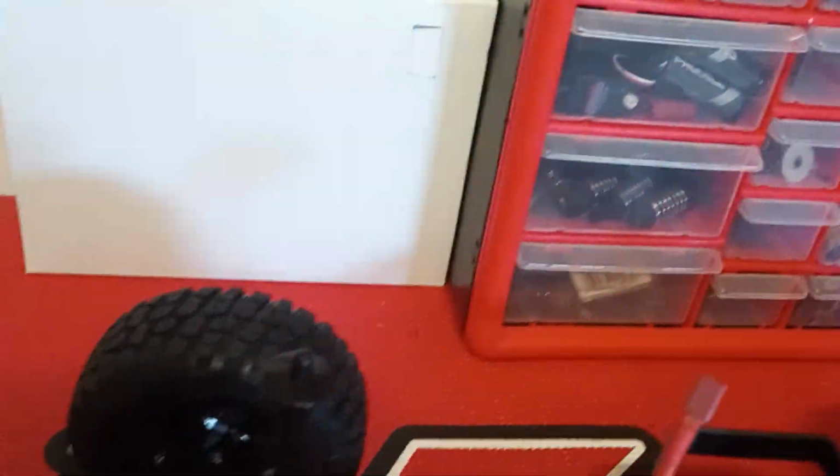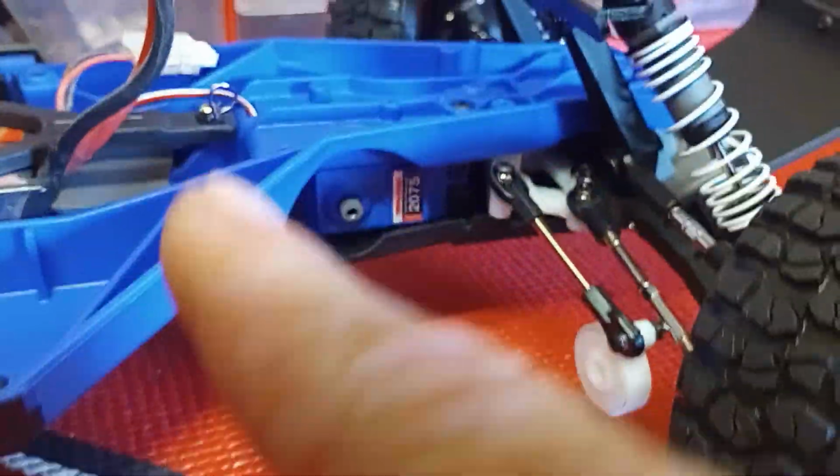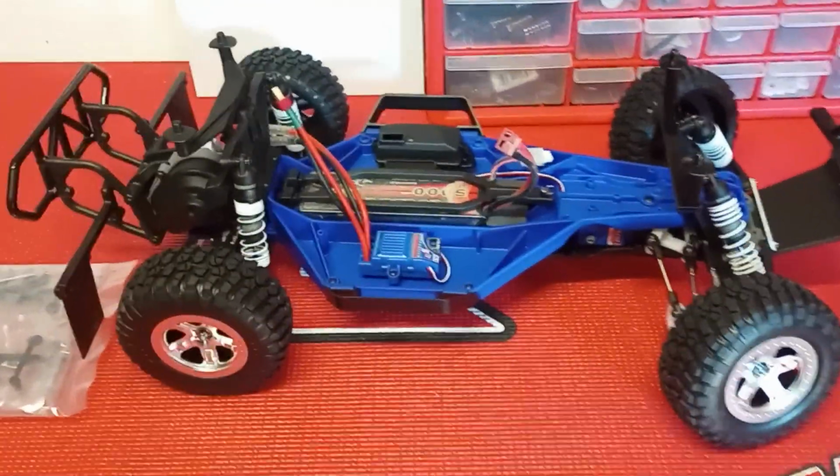I do have to tie in the servo. The servo's in it. I just haven't centered the servo. And then I'll put the servo saver on the servo, tighten everything down. It should be ready to race. But yeah, pretty freaking happy with it.